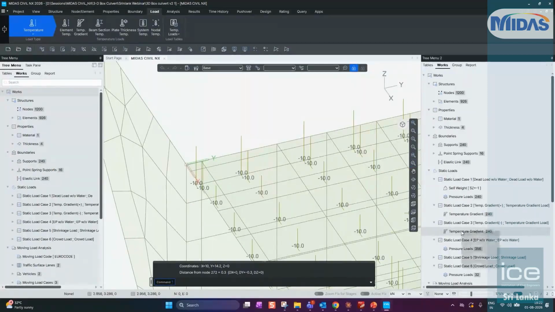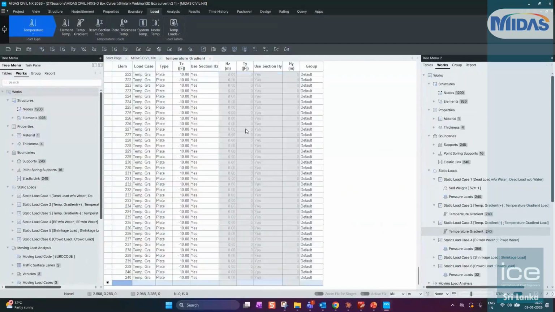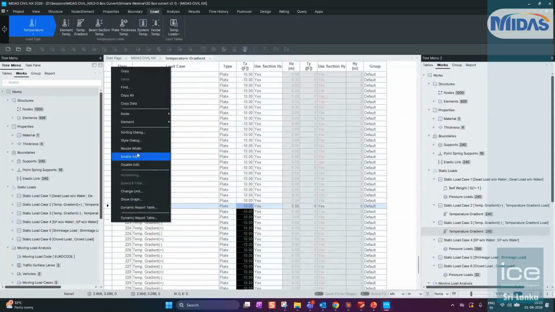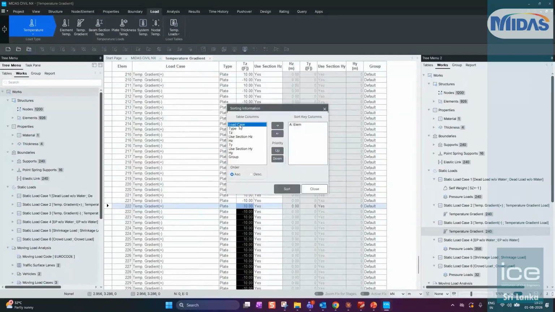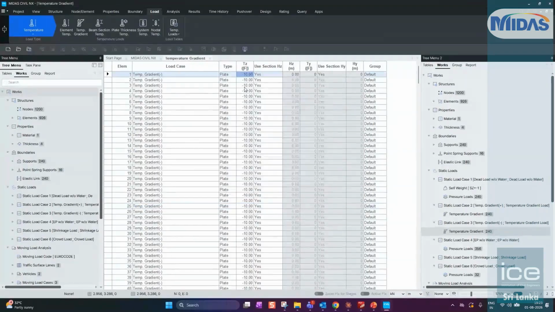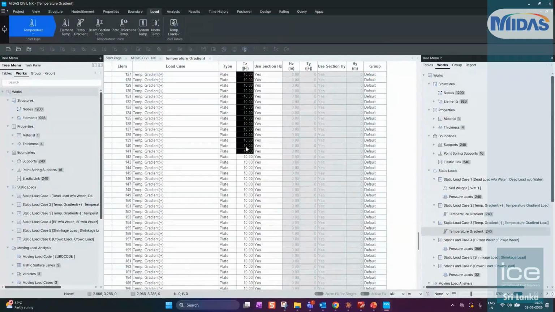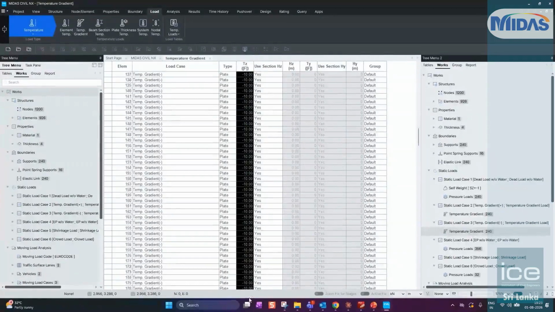Okay. So if you want to update the values, you can directly go to the table and just update these values, right? These are all arranged by the gradient, so I'll sort them load case wise. And I'll directly update the values to say negative 8 degrees Celsius or something, right? So Control C, and just select all the negative 10 values. Yes, and apply. Okay.